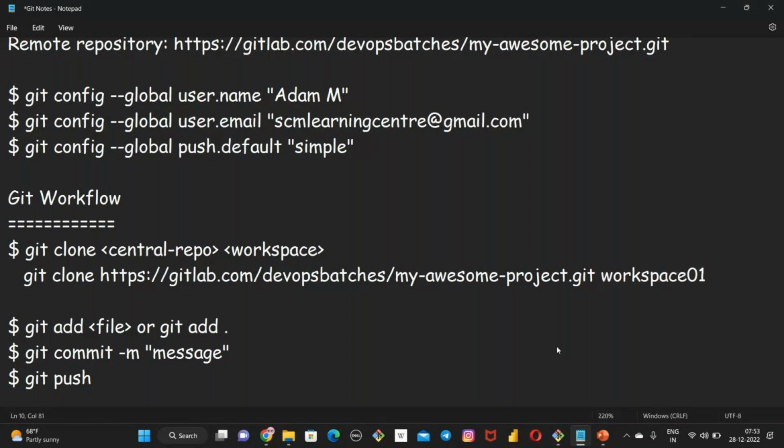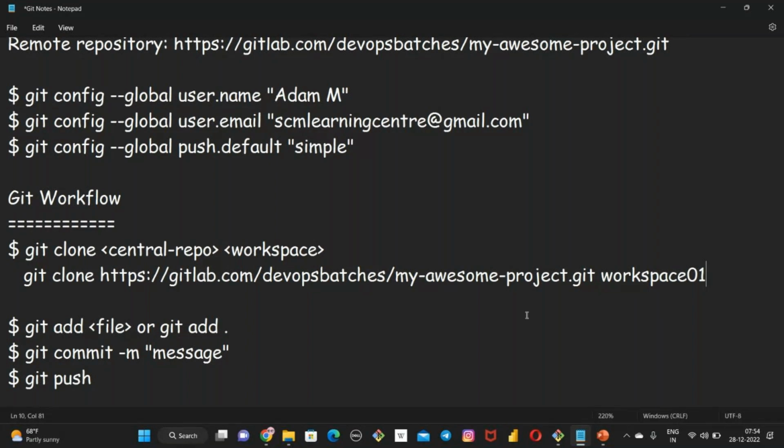Now what happens if you do not give the folder name at the end? Git will try to clone this directly into the current folder where you are running. Okay, so it's always a good practice that you give a name so that a new folder or workspace will be created.